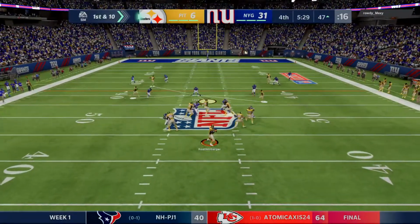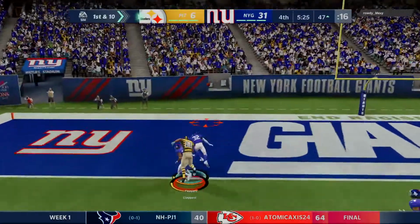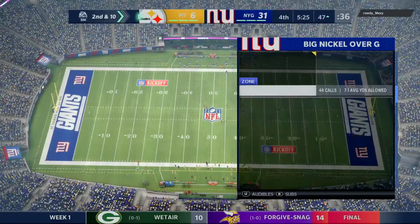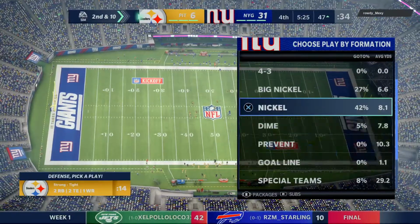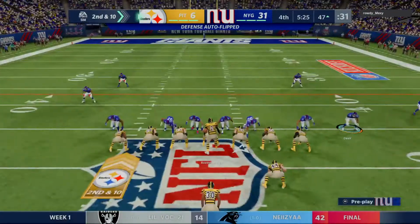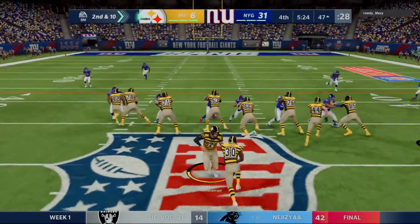Out of the gun, it's Roethlisberger. Going for the deep ball. And this will be incomplete. Physical play on the football there, and it's 2nd down. That incompletion is not a surprise with the way that this one has gone, and the frustration, the body language is evident everywhere. This team, they've really been put through the ringer in this one. So now 2nd and 10 after the incompletion on 1st down.